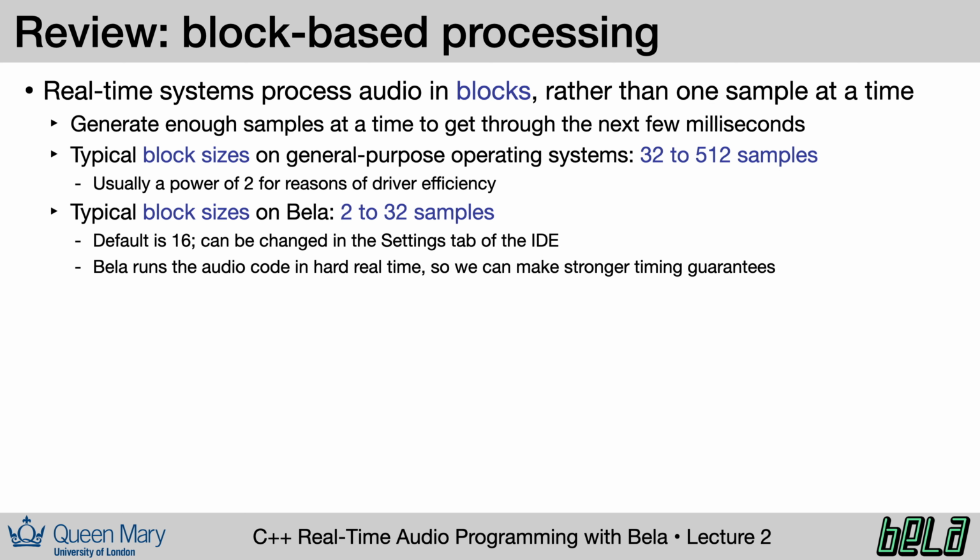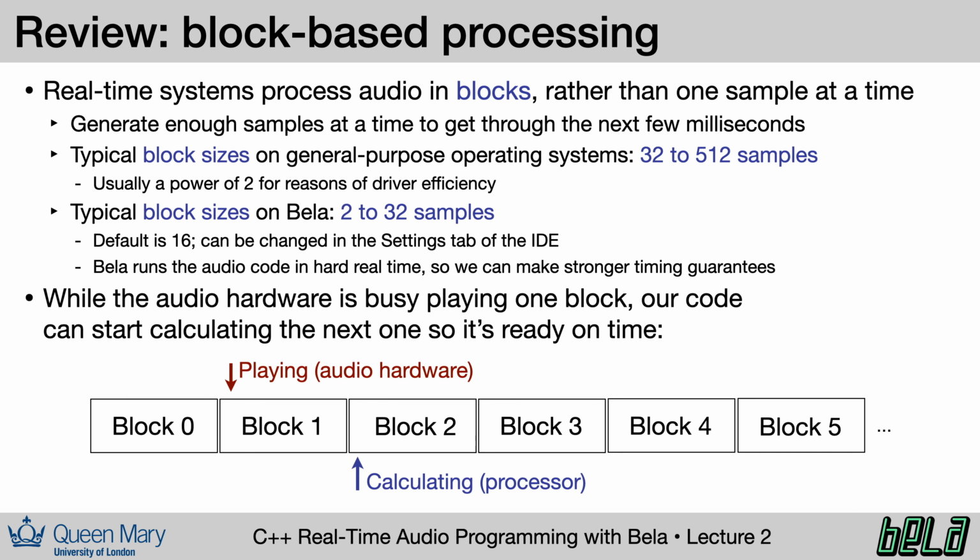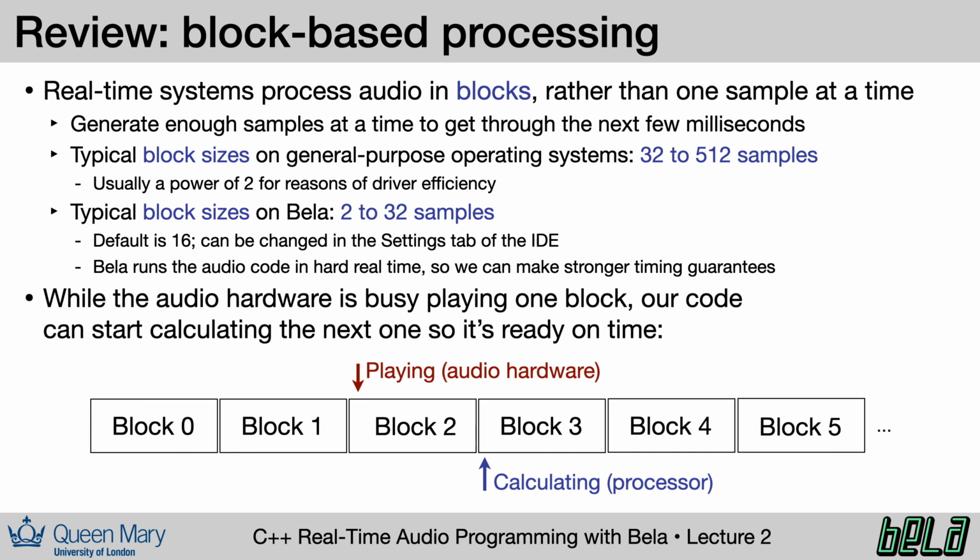And as we saw last time, one of the signature features of Bela is that its real-time operating system allows us to use much smaller audio block sizes than most operating systems, and this translates to a much lower latency or delay between input and output. Now, the general idea of processing audio in blocks is that at any given time, while the audio hardware is playing one block, our processor is busy calculating the next, so we're always trying to stay one step ahead of the hardware.